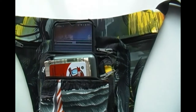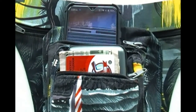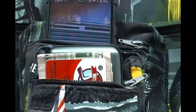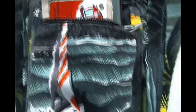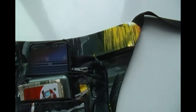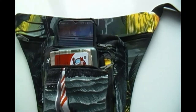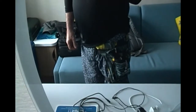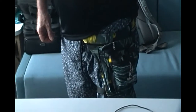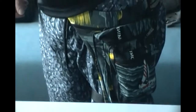For example, you can see this stores my cell phone, my wallet and/or my cash, and my sail away card. It also stores other items such as change and other cash I want to have available whenever I need to reach for it quickly. It allows all these items to be stored quickly on the outer thigh of your leg.